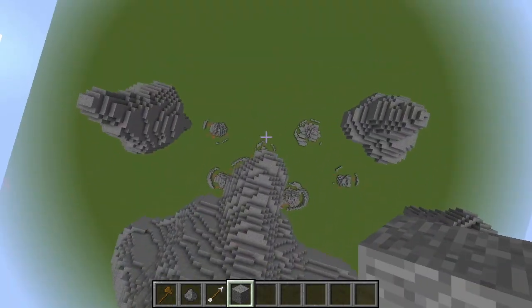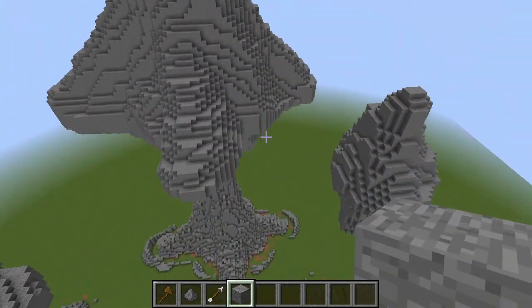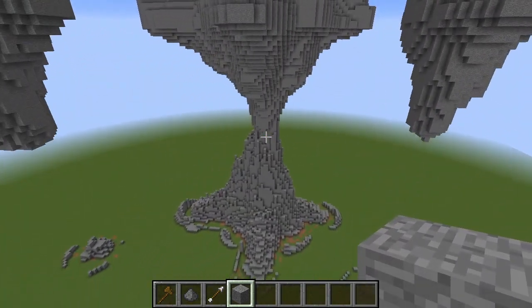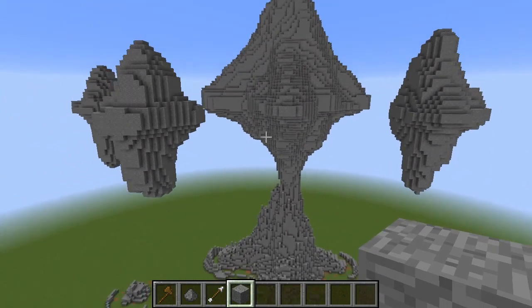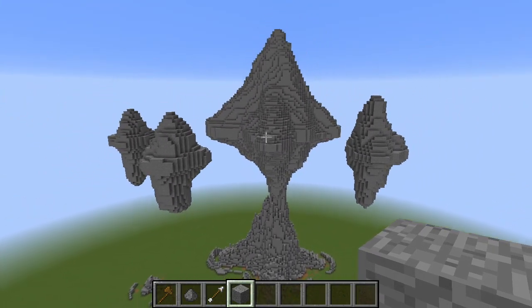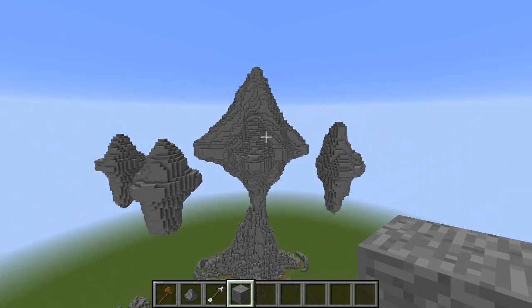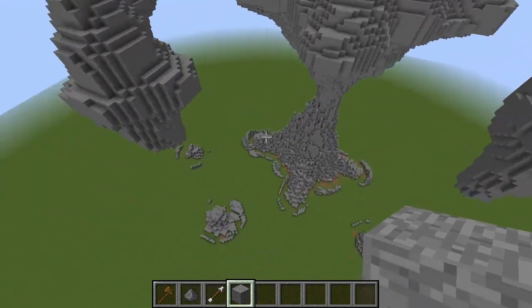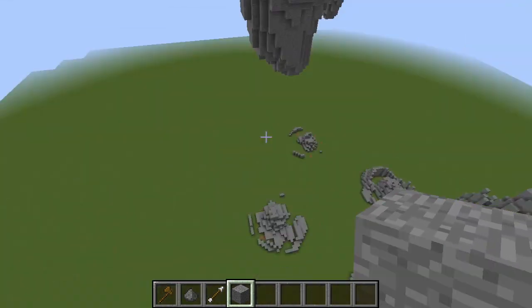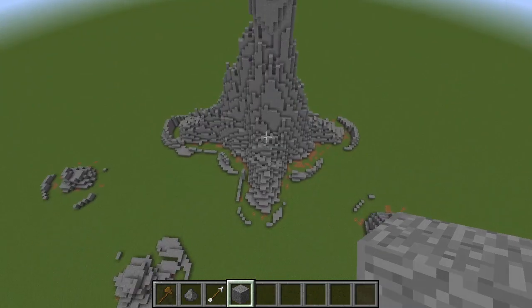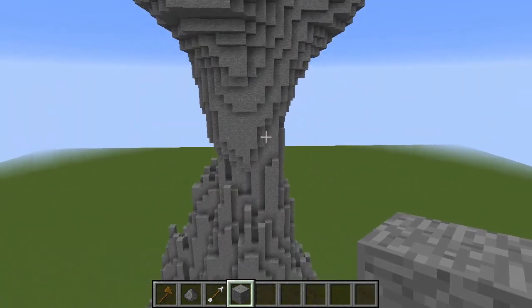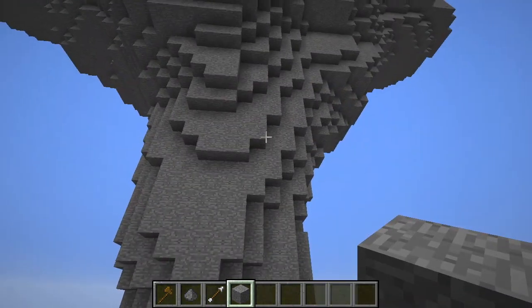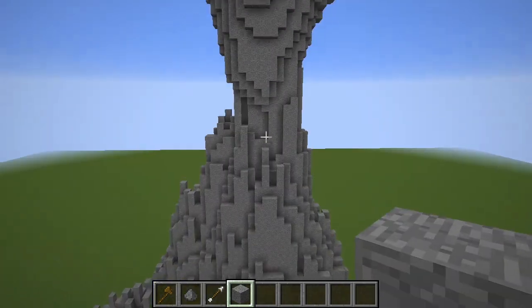Now we're going to take a step back and review. That is kind of annoying, but that's okay, we'll fix that momentarily. And there we have it. This is the general shape of our mountain. So what happens here is when you're building stuff up, you do make a mess on the ground, and it appears that this mess on the ground has molded itself into the bottom of our mountain, but that's okay.